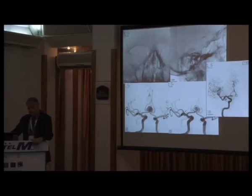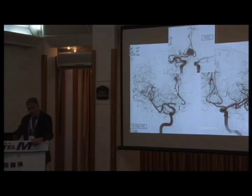At the beginning, when you discuss the regrowth rate, forget about the operation risk. When you discuss the regrowth rate of that no-neck complex aneurysm, everyone said that it should be very high because you cannot occlude the dog ears. But when you started to play with the flow, this is the 6-month follow-up of this aneurysm. The right flow goes to the left and the left flow goes to the right by the help of the stent. So there is no flow to the dog ears, the so-called diseased segment.